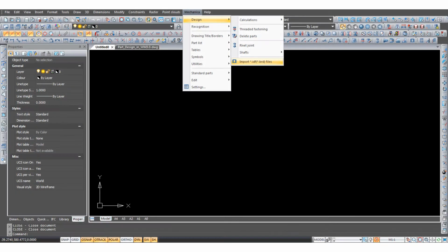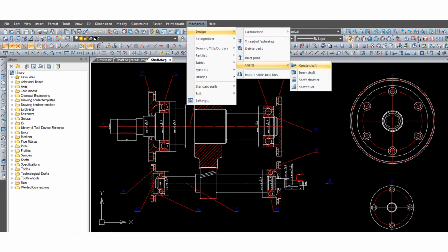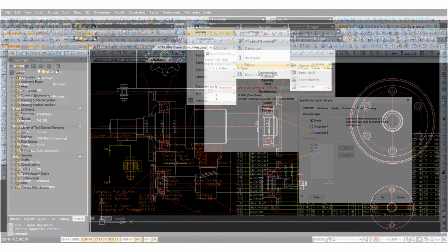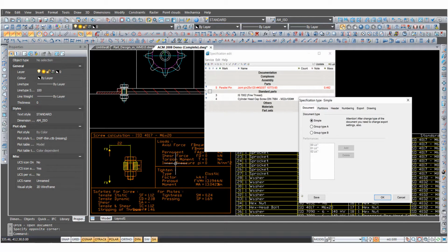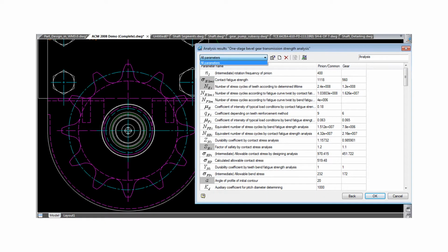nanoCAD Mechanica is a DWG-based mechanical detailing package designed for NCAD applications. It runs on top of nanoCAD Pro, and it can read and write DWG files, as well as create regular drawings, just like nanoCAD does, as well as drawings made from parametric parts. It supports a variety of international standards, and has constraints and multifunction grips.